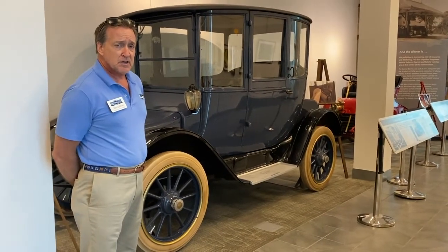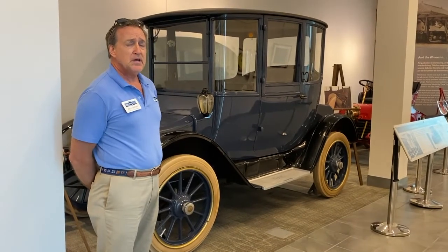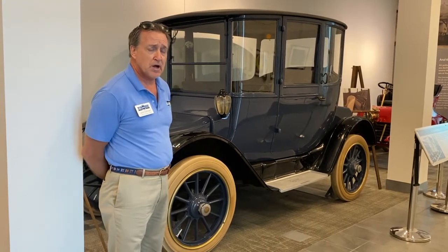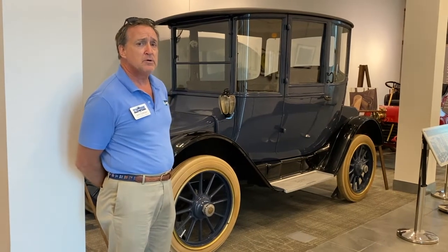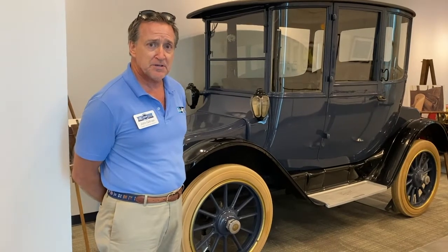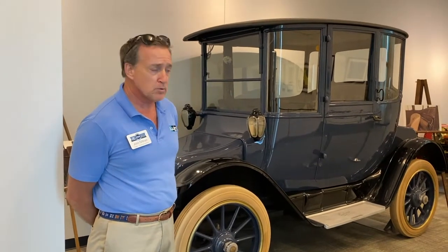I used to live in Cleveland, Ohio, which was home to the Baker Electric and the Rauschen Lang Electric. When President Taft was elected, he was an Ohio boy, and he wanted to take an Ohio-made automobile to the White House with him. He selected a Baker Electric and a white steam car, both of which were made in Cleveland. The Baker Electric is considered to be the first automobile in the White House motor pool.